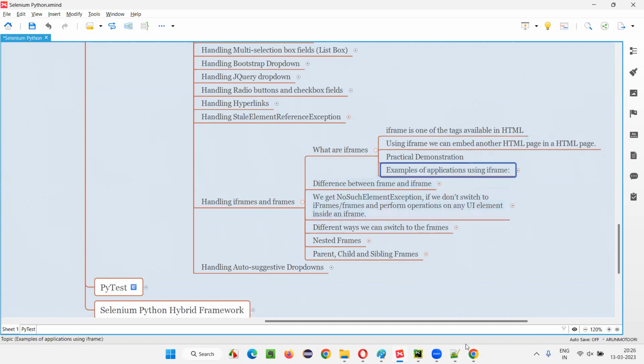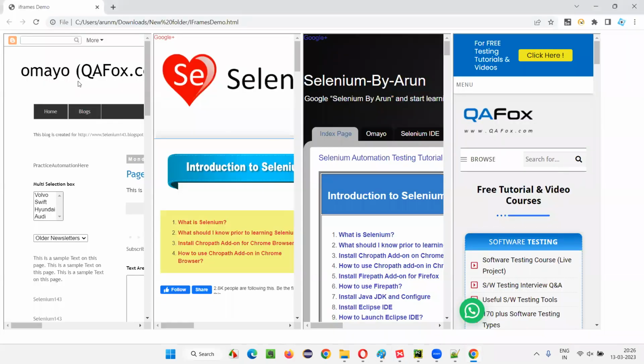In real time it is very rare that we see one HTML web page embedding other HTML web pages of different websites and all. But in real time, iframe is used for a different purpose. Iframe may not be used for this kind of purpose in real time, though iframe has the capability of embedding any page that you provide in a single HTML page.